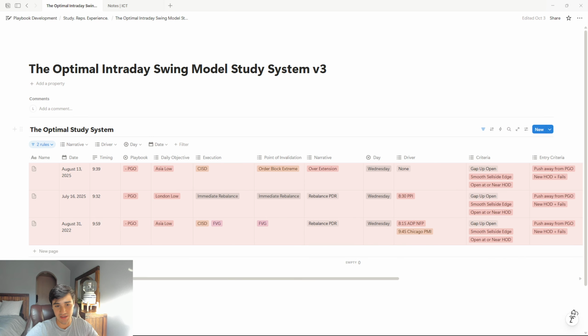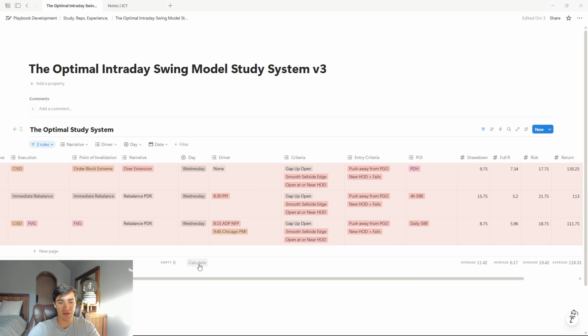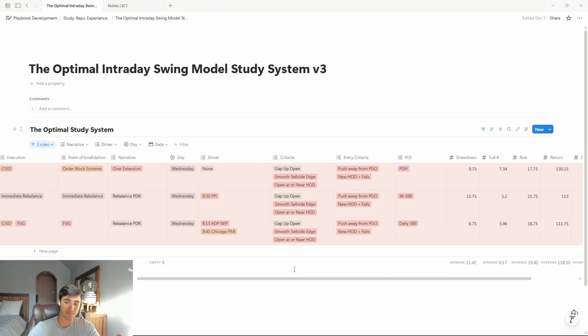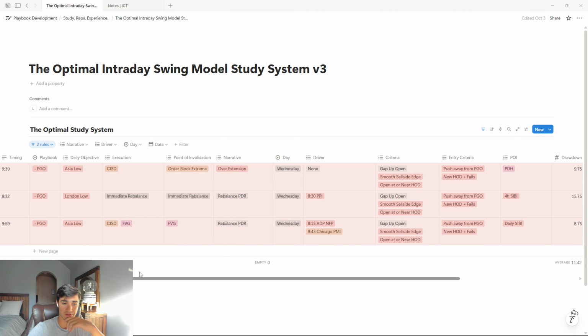Although this is as close as I could get to a playbook like this, it's not going to be the exact same thing every single time. If you look at the beginning of the video, you saw one example that was slightly different, right? But I still put it under the umbrella of this playbook, the bearish premium gap opening playbook. You want to generalize it and not make it too extremely specific. Just simplify it, okay? Don't make it more complicated than it has to be. That's what I did in the beginning.